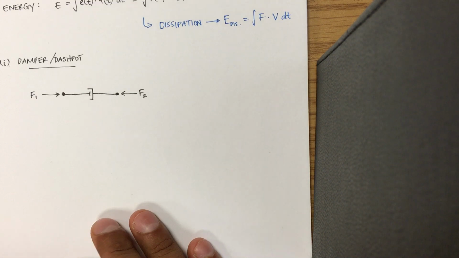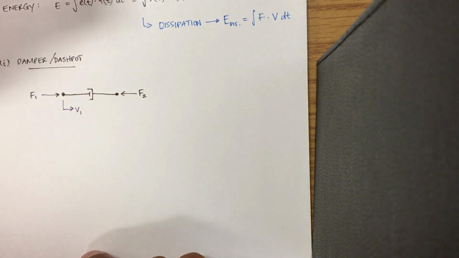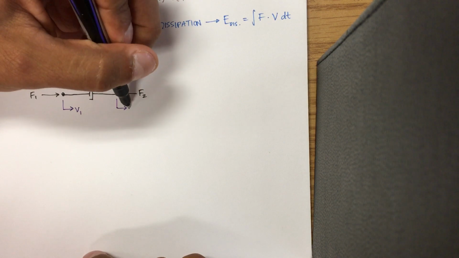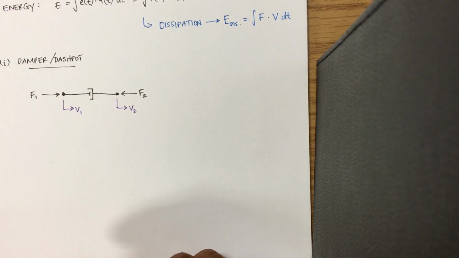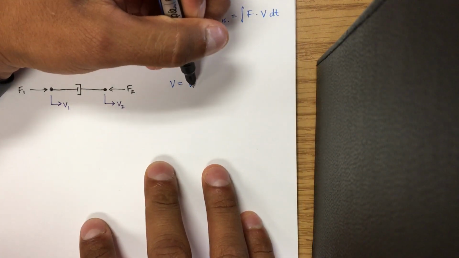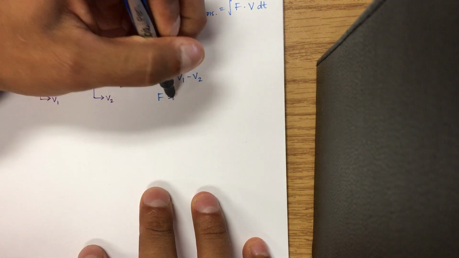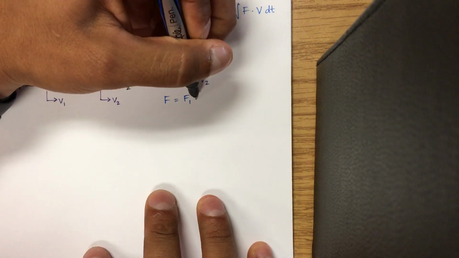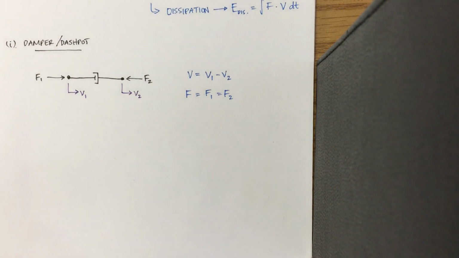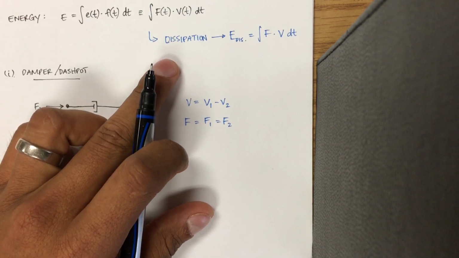And also at state 1, this left-hand side, we have some representative flow V1, and on state 2 we have a representative flow V2, such that the overall flow here, V, is going from state 1 to 2. And for the effort, we recognize that the effort is the same, F1 equal to F2. Now what we want to take away from this is really characterizing what relationship this element, this damper, has with respect to dissipation. So how is it dissipating energy?